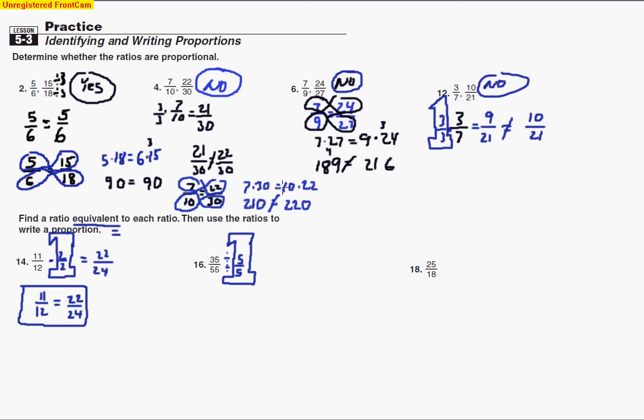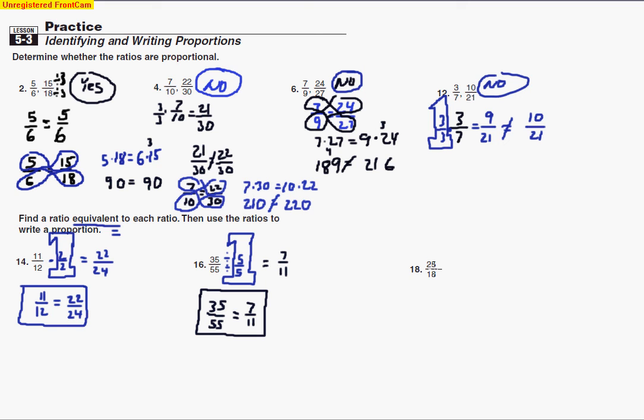And so if I do that work, I have 35 divided by 5 ends up giving me 7. 55 divided by 5 gives me 11. And so that would be my answer, 7/11. That is the equivalent ratio. Now again, you could have multiplied by 2 over 2, multiplied by 3 over 3, but dividing by 5 over 5 gives you another equivalent ratio. So our proportion is what the answer in the answer box should be, so that's what we're going to make here. A proportion is just when two ratios are equal to each other, and that would be our answer there. So again, these answers can vary.